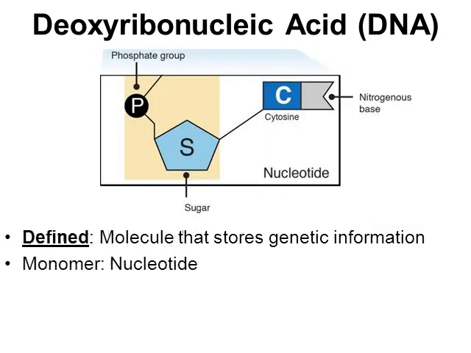If you recall from earlier in the school year, we talked about monomers and polymers when we were discussing organic molecules. And we mentioned that there's 4 categories of organic molecules. Nucleic acids is one, carbohydrates is a second, lipids is a third, and proteins is a fourth. And all 4 kinds of organic molecules are made from small monomers, small basic units. And so the basic unit, or the monomer, of nucleic acids are what we call nucleotides.